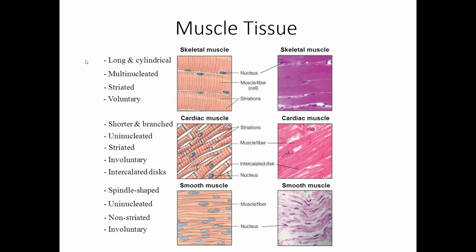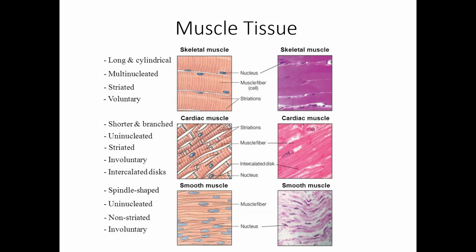These muscle fibers, that we call them, are long and cylindrical. They kind of look like straws. They are multinucleated, which is sometimes really hard to see, so it's good to know, but it's not really easy to identify visually. They are striated, so striated means they have a striped appearance, so they're kind of striped straws. And the contractions that you get from skeletal muscle are voluntary, so you get to decide when you move your skeletal muscles.